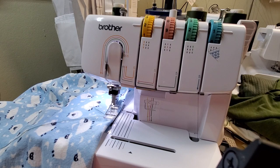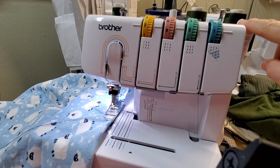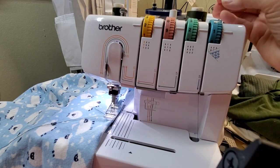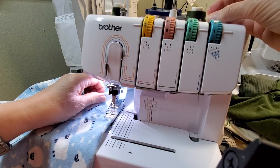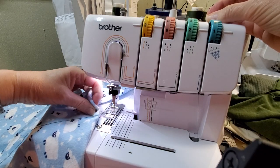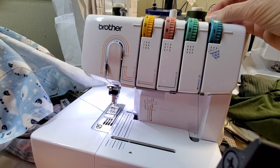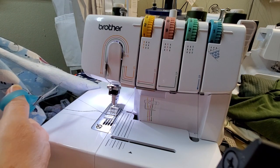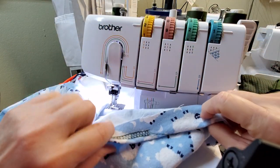Now you're going to do the looper. Leave your foot up — just watch the foot because even though it's up, there's some more play to it. I push it back with the back of my hand, take the looper knob, push it to the right, then take my garment and just tug it. I rest my fingers on all three threads, pull out the rest of the way, and let it all go. There's one thread here and that's your looper thread, so cut that off.